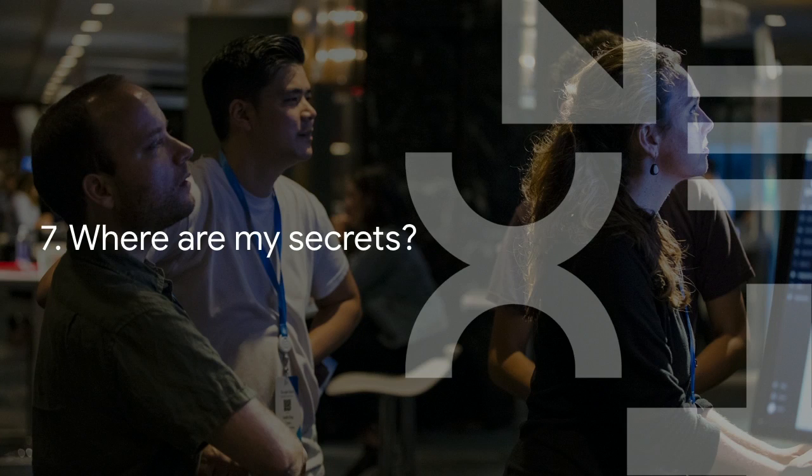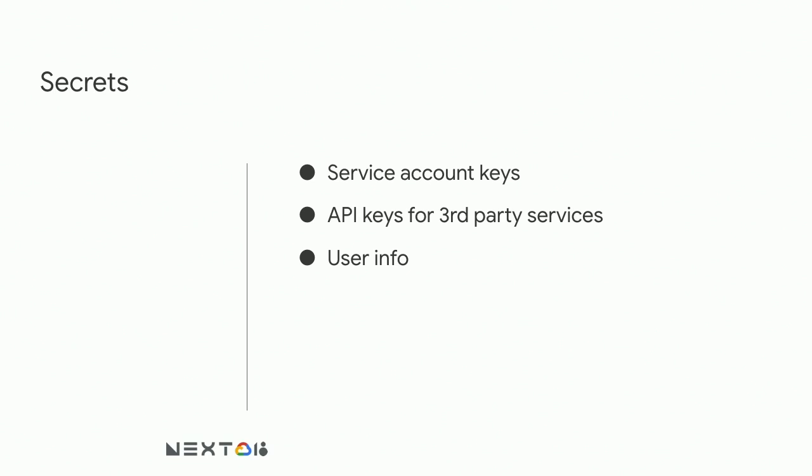So the last thing I have on my list of questions, and this is the one that everyone messes up: where are my secrets? Everyone's got secrets. Secrets might be things like service account keys. It may be API keys for third-party services. And the big one is user info. Hi, I am likely to be a user of at least one of your guys' products at one point. Please don't leak my data. I would very much appreciate that.